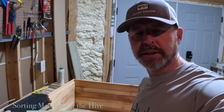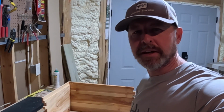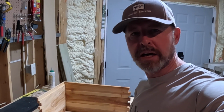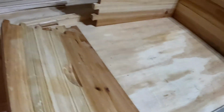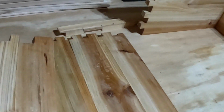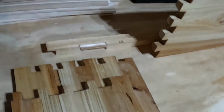Today I'm going to show you how to put together very quickly, and I'm going to use a staple gun, but I'm going to show you how to put together a 10 frame box. This package also came with 10 frames. I needed some extra frames, but the boxes always come with the front and the sides. These do have the dovetails that'll go together here.